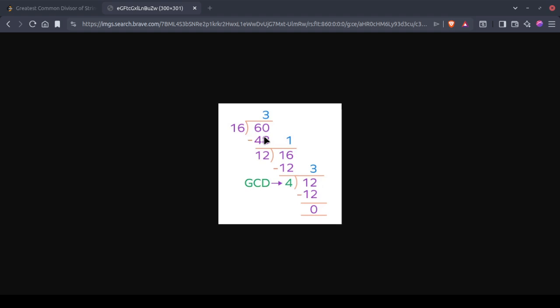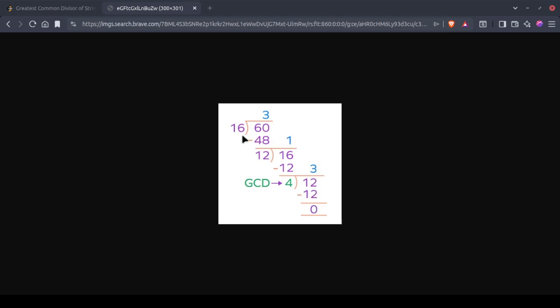How can I find it? Just use the school method, from your childhood memories, in third or fourth class you learned this pattern. Just divide 60 by 16 and you get the remainder, using the modulo operator in programming terms, and I get 12 as the remainder. Then again, I take the 16 and divide it by 12, and I get 4 as the remainder. And then again I divide 12 by 4, and I get 3.